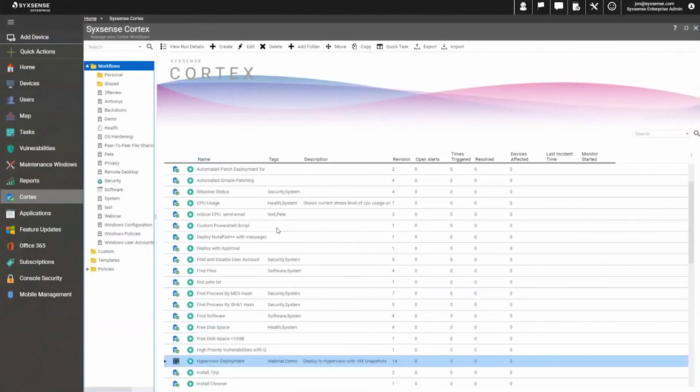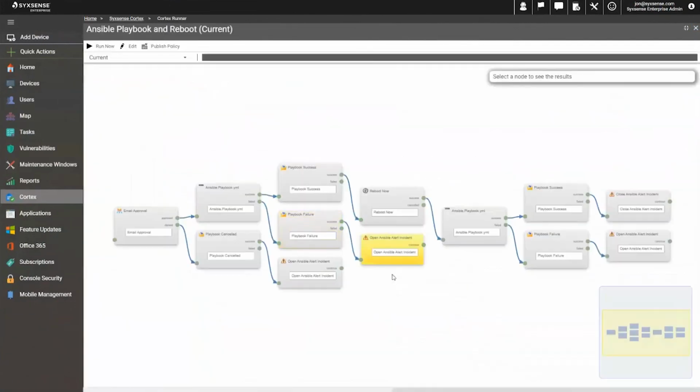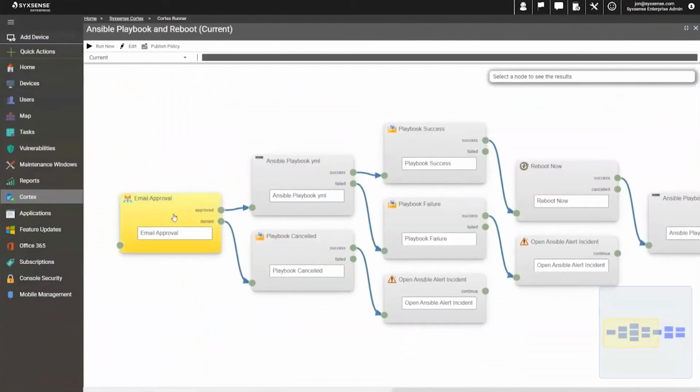Another such example of using Cortex, especially with regard to Linux: maybe we don't want to use the graphical interface of Cortex, but leverage its notification capability and instead develop Ansible playbooks and push those out directly. We still have additional actions such as an email approval, where even though we might be scheduling this daily, weekly, or monthly, supply us an email in our inbox first asking approve or deny. If we deny it, we'll be notified and we can open up an alert incident, which can then be tracked within the console directly. If we approve that deployment, push out the playbook.